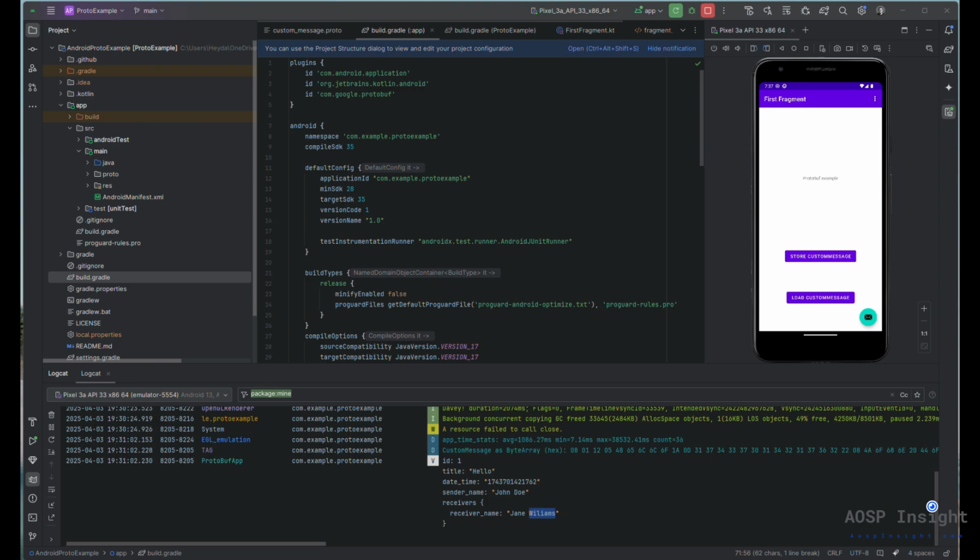I have seen it used in different industries, like telecommunication or automotive, and within Android you can find it as well. So that was a quick and practical video about Protobuf, showing how it works in Android and C++.